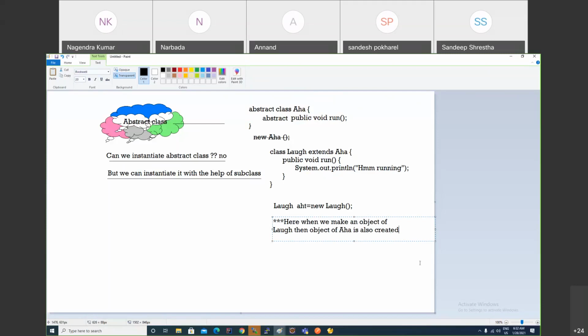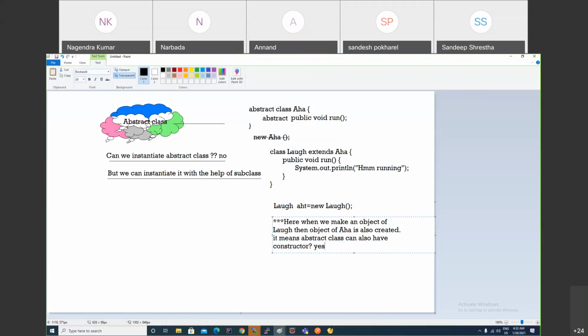When you make an object of Laugh, then an object of Aha is also created. It means an abstract class can also have a constructor. Make sense?